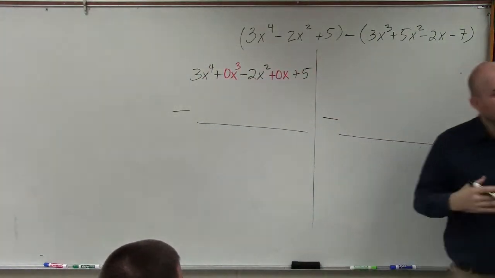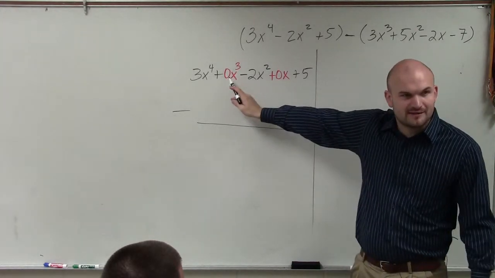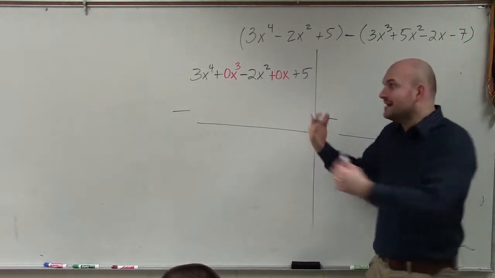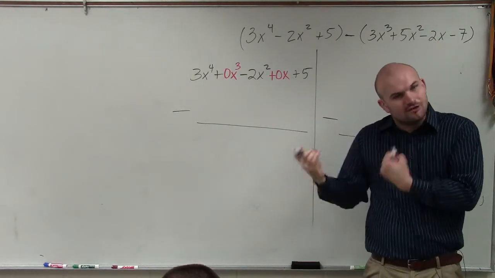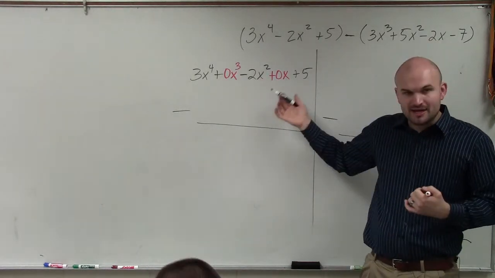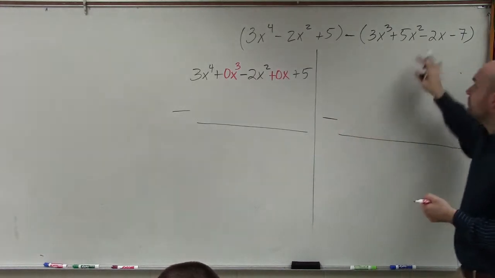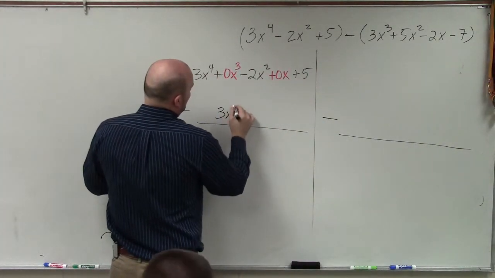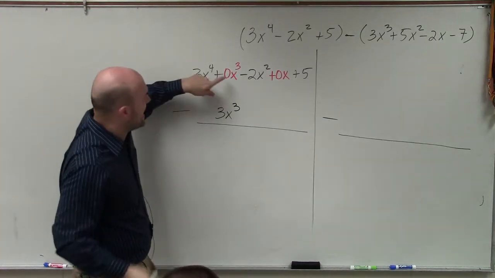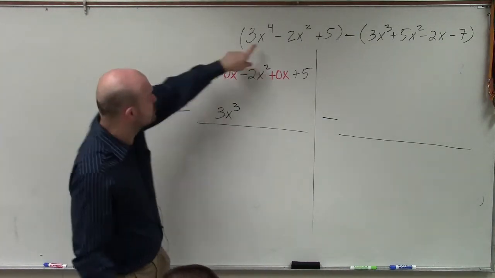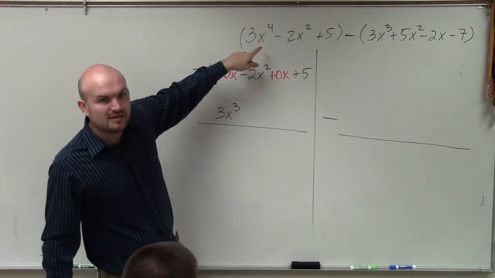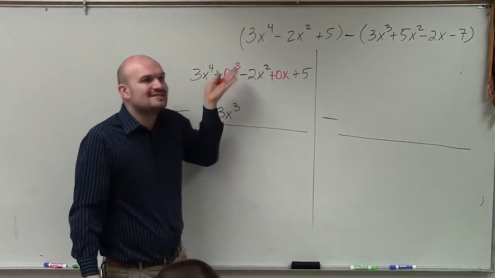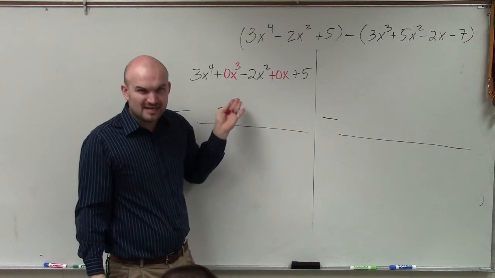So what I want you guys to understand is, remember, what's 0 times anything? Zero. So if I was actually to simplify this, I just want you to understand that those place values are still there. You don't have to put them there, but I think it's much easier, especially when you're doing problems like this. Because what am I adding to my 3x cubed? There's no x cubed here, right? So you have nothing to add the 3x cubed to. But if you guys can understand, there is an x cubed, it's just 0x cubed. Does that make sense?